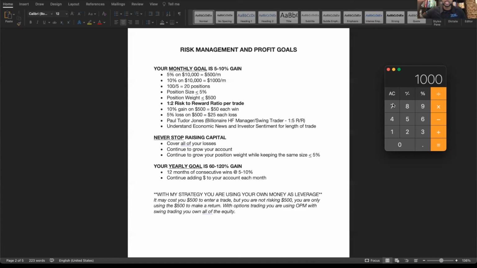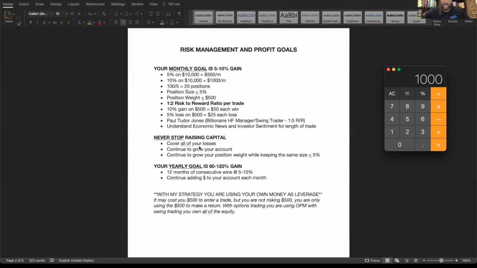The bigger our position size is going to be, the faster and easier it's going to be for us to have options outside of our day-to-day job that we might not necessarily like, right? We want our position weight to continue to grow by adding more money to our account. So if we end up losing, we have to put that money back and zero ourselves out each month. At the end of each month, we have to do that.